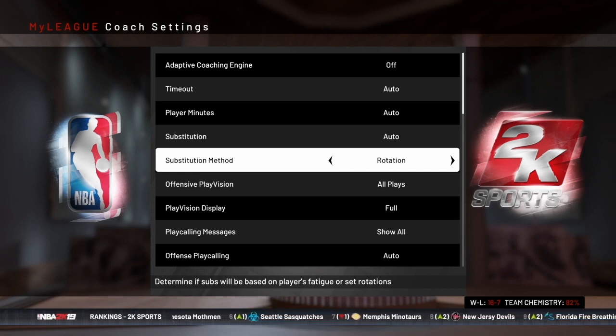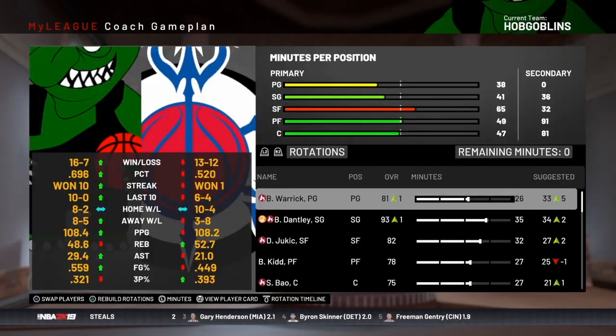Let me show you where these rotation numbers come from. Now again, inside of my league or my GM file, you're going to have a coach game plan screen where you can set these rotation minutes, and you can determine, okay, I want this guy to play for so many minutes, this guy to play for so many minutes. And that's the guideline that the CPU would use if you're under auto subs. It won't come out exactly that, but I go in and manually set these before each game to let the computer know who I want to start and also roughly how many minutes I want them to get. The CPU will try to do that to the best of its ability.